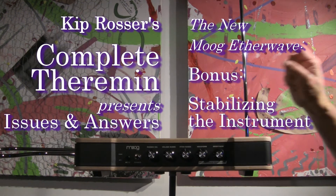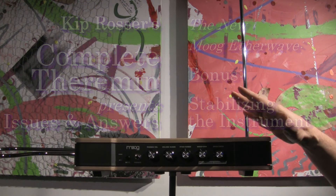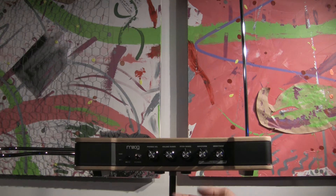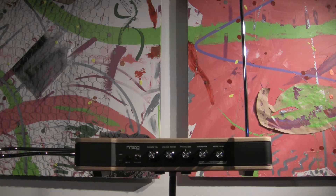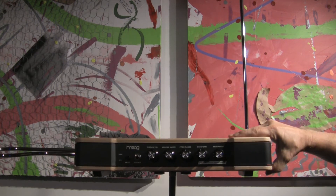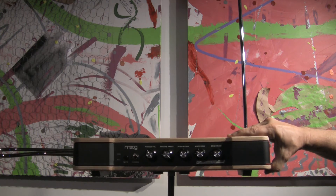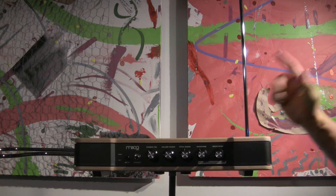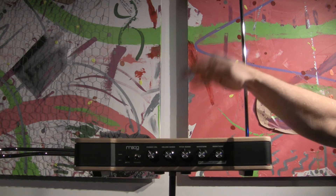Here's the EtherWave. I have attached it as tightly as possible using the mounting plate slash mic stand adapter that comes with it, attached to the underside of the theremin. You attach the theremin to the mic stand — either attach the mic stand adapter mounting plate to the mic stand and set the theremin down on top, or keep the mounting plate secure to the bottom of the theremin and screw the mic stand right into it. But even done as tightly as possible, I still have a good amount of instability. I wondered what to do about this, and just as I figured out what we could do with the ClaraVox, the same thing applies to the EtherWave.